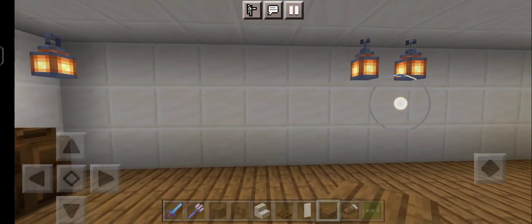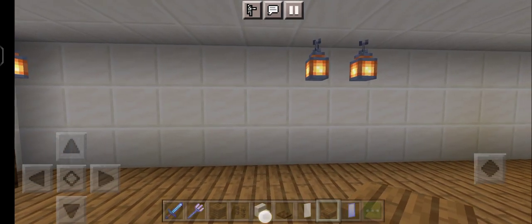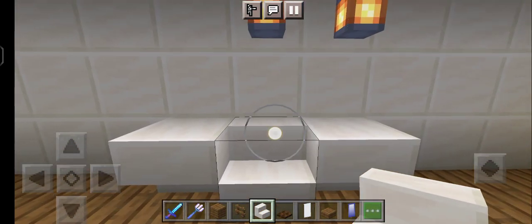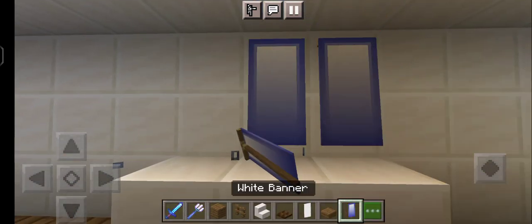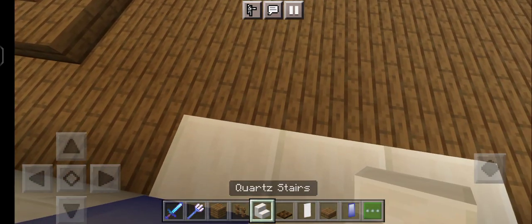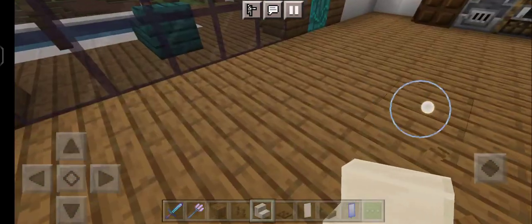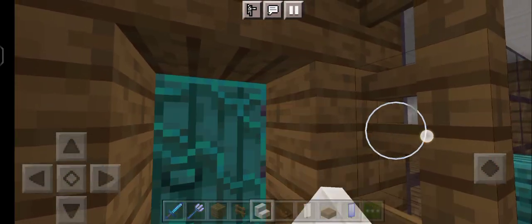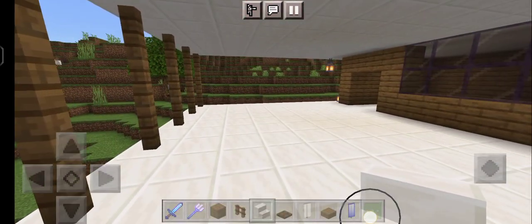And here our bedroom. And here a mirror. Here a chair. So this is a mirror and bedroom and kitchen. This is enough for the ground floor. Now time to make the first floor.